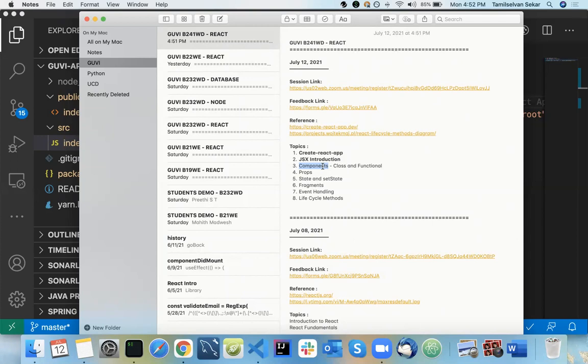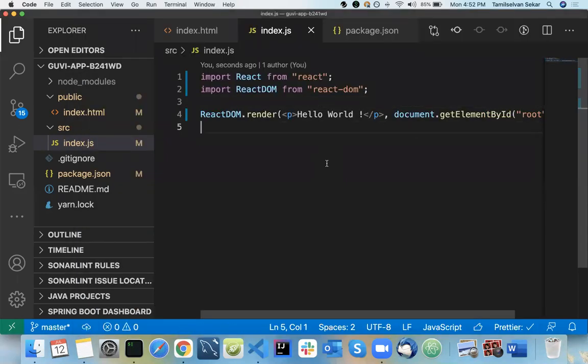At least one person. Okay, you can use components, other things. Everything is okay. And what is a component? Yeah, separating each and every logic. That's the thing. So a component is nothing but you are going to separate each and every thing.